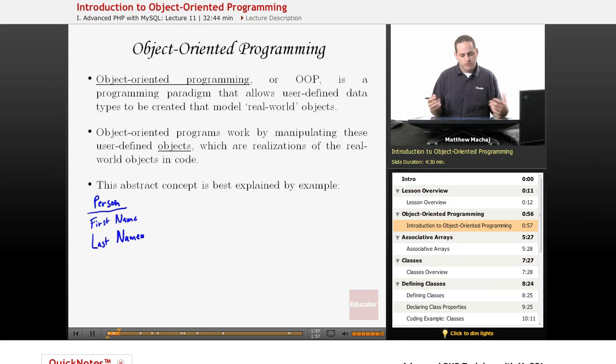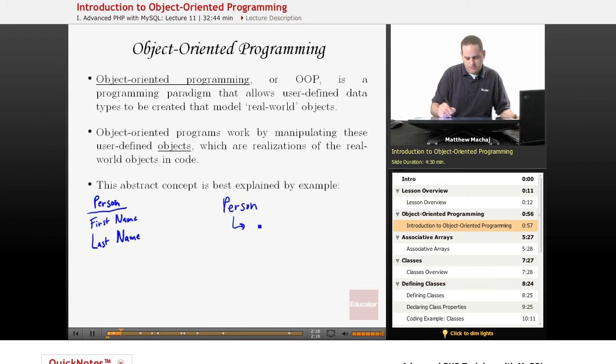Basically, we create a user-defined data type that encapsulates the information about that real-world object person. So we might create a class in our code that allows us to create what are known as person objects.